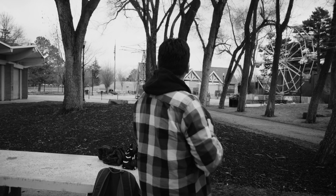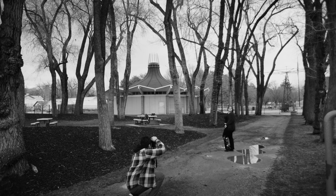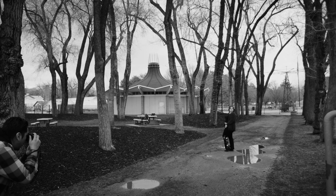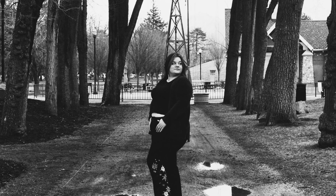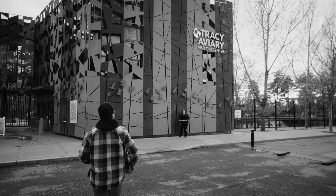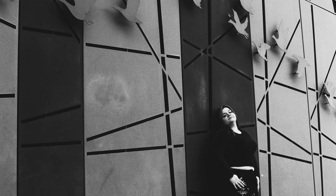With me looking this way, so that way it's more. I'm gonna have you right in the middle. We're gonna line up. Hold it right there. One second. Keep looking that way. Okay. One, 2, 3. Okay, I'm gonna have you lean back with your hands in your pockets and then bring your foot up. Yeah. Yep, one more.